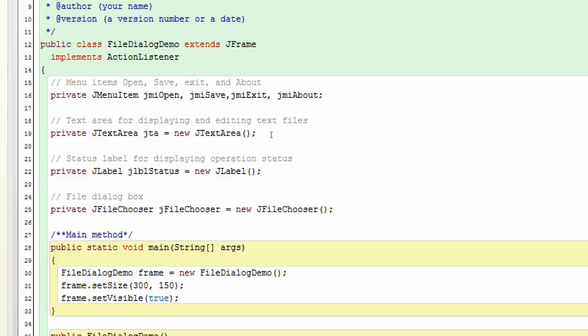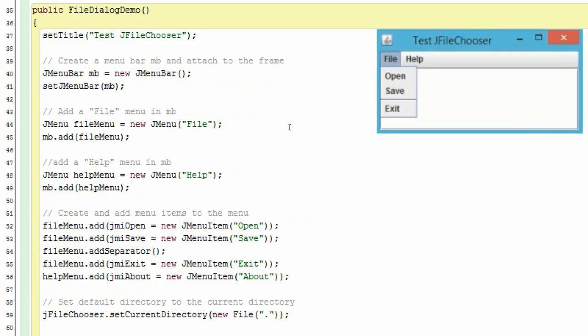In the main program, we just instantiate the frame, set the frame to be 300 by 150, and set it visible. And for the constructor of this FileDialogDemo, basically we create one menu bar and add that menu bar to our frame. And then we create a file menu, and that file menu is added to the menu bar, and then the help menu is also added to the menu bar.